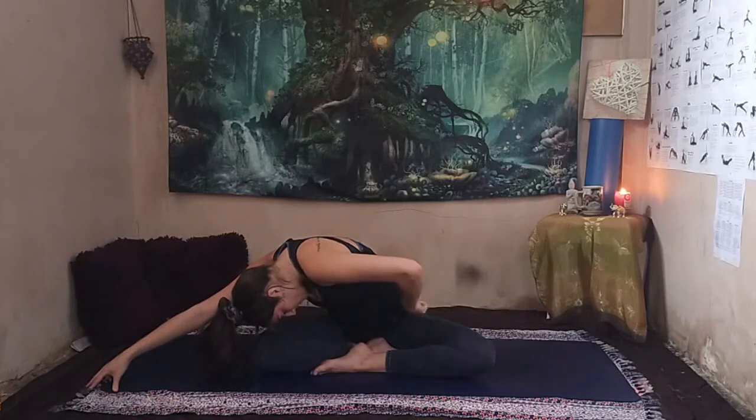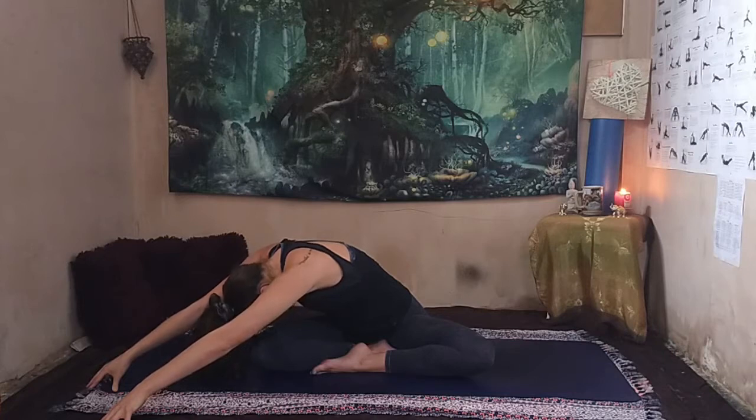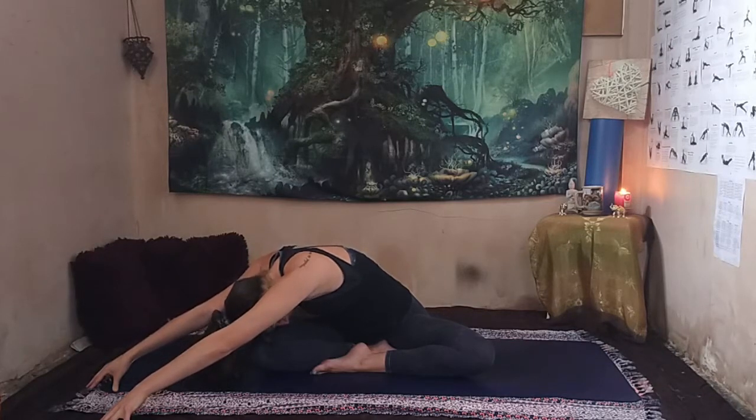You might also feel a little bit of a stretch or an opening in the hips, in the left hip in particular. And allow your breath in this movement to let you feel and help you feel into your body a little bit more.